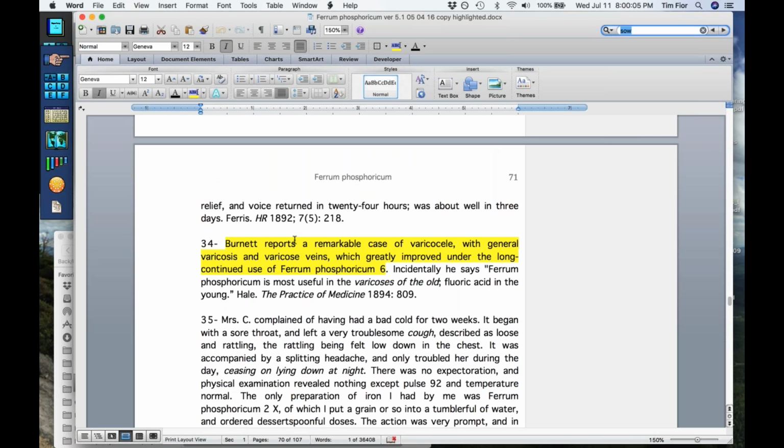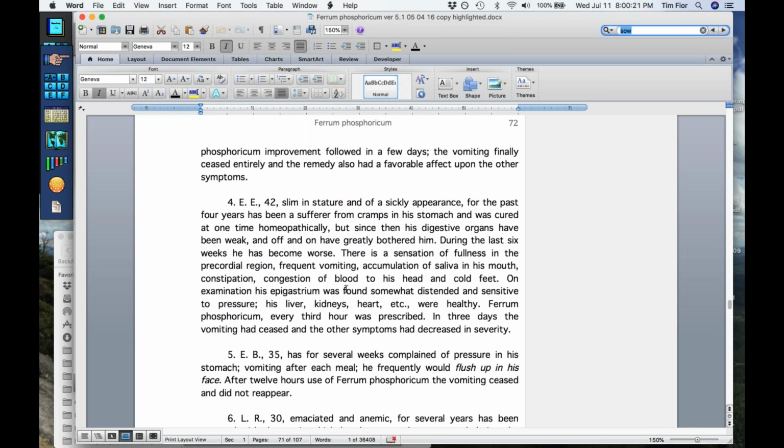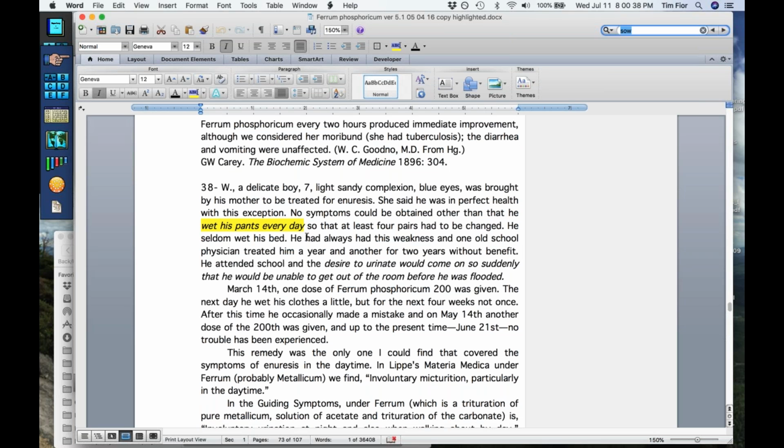And we mentioned the varicocele. Burnett reports a cure of a varicocele and varicosities with a continued use of Ferrum phos 6. And he says here, Ferrum phos is most useful in the varicosities of the old, fluoric acid in the young. Again, another case of a boy, 7, delicate. So that's the kind of person you think of. Maybe a kind of person that you would need silica in, wets his pants every day. So diurnal enuresis, you think of Ferrum phos.